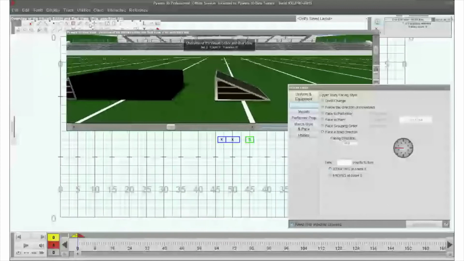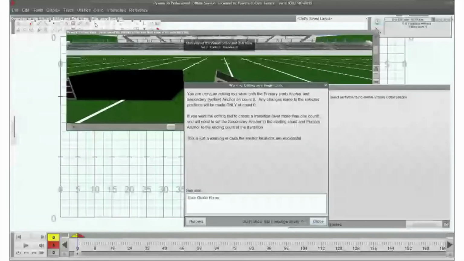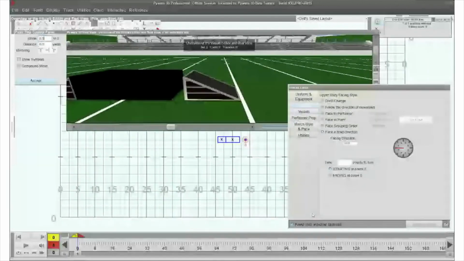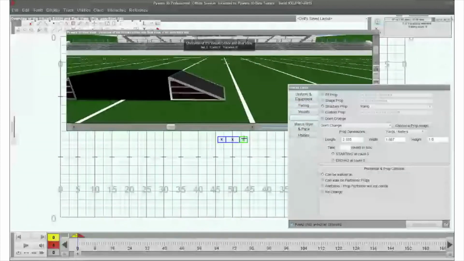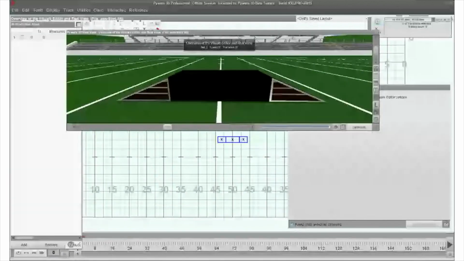Now I have my prop here. All I need to do is adjust my facing and shift it into position. Accept it. When I copied it, my performer had the option for can be walked on already. So now my entire stage and ramp can be walked on.